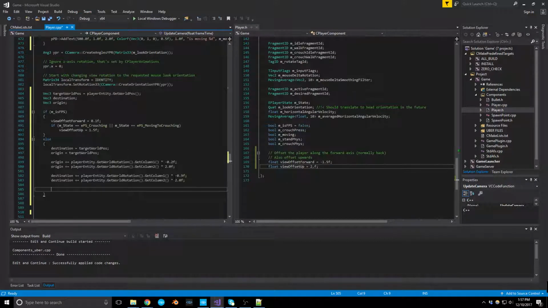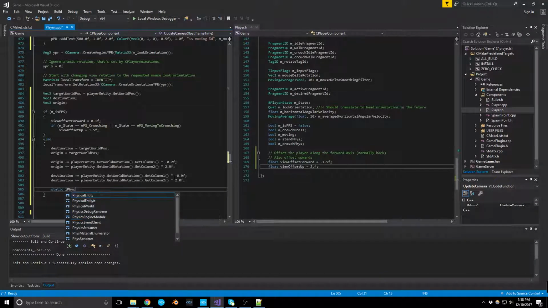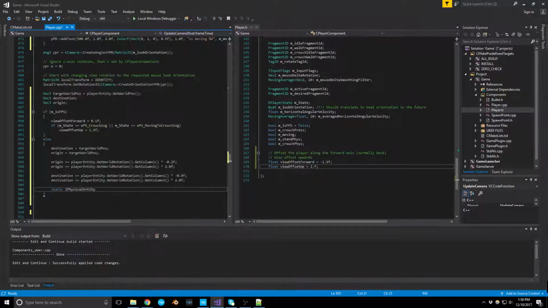Okay, so once we have that in place, this is one of the things that I can't figure out if it actually works or not, but it's probably good to have. So this is going to be a static physical entity, and it's a pointer to an array of skip entities. And you can set that to 10. So these are going to be the entities that are going to be skipped whenever this ray is being shot.